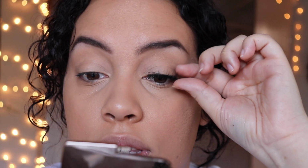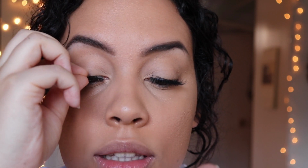What I love about these lashes is that even though they're natural, they look like you have lashes on. It was hard for me to transition into natural lashes because I would buy lashes that were considered natural, but they looked like I had nothing on my eyes, and that's what I hated about wearing natural lashes. But these are something else because they're natural, but you can see that I have them on. You can see the difference. I also like that the band is pretty thin, so it literally looks like my lashes just grew. But they didn't.